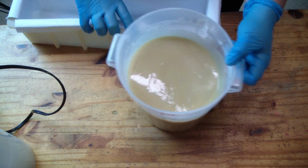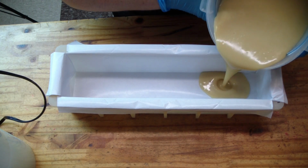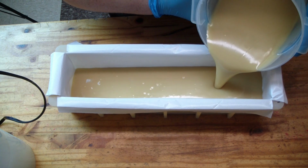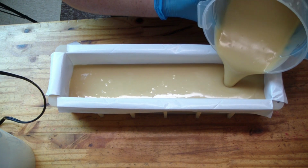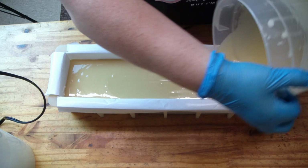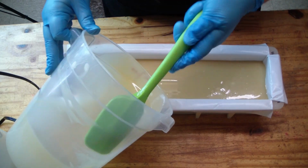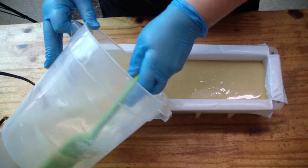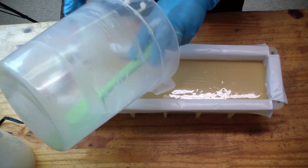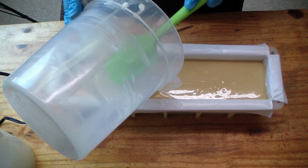We'll get this poured. And it's just as simple as that. This all scraped out.